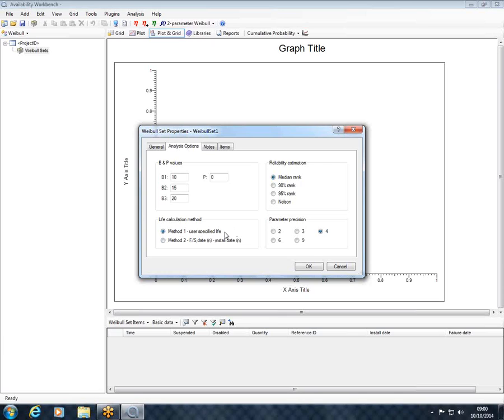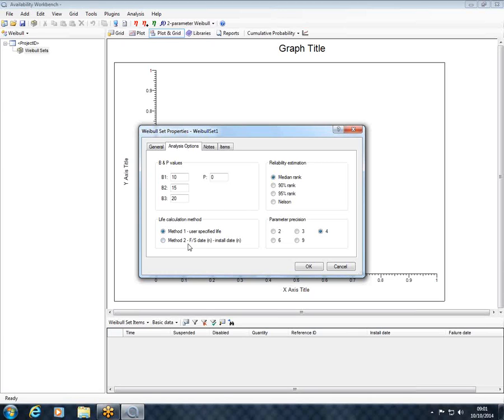So for the first method, let's say, for example, you've been using a particular type of pump for a number of years, and every time one of those pumps has failed, you've made a note of how long it lasted for. So maybe the first pump lasted for 1,000 hours, the second lasted for 1,500 hours, and so on. If you select method 1, that's the type of data you will be importing, just a single column of times to failure for a population of identical components or identical failure modes for a particular type of component.